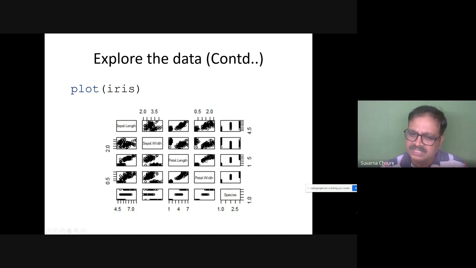Here you can see in these 2 panels that a linear relationship is there. In these panels also, you can see a fair degree of linear relationship. Here also a linear relationship is there. Here also. Numeric variables have a linear relationship amongst each other. We can see from this, and this can be used for regression modeling. We can use sepal length as output variable, or sepal width, petal length, or petal width as output variable, and all other variables can be used as predictor variables.